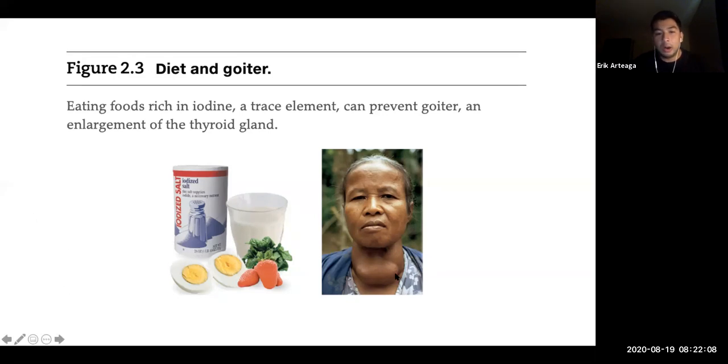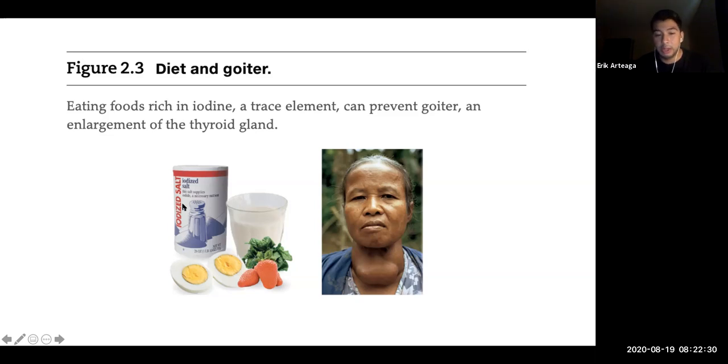Therefore, our thyroid gland might not be performing adequately, and you can develop this condition called goiter, which is the enlargement of the thyroid gland. That occurs without the presence of enough iodine in your diet. So again, we do supplement our salt with iodine. This is why you see iodized salt, right?